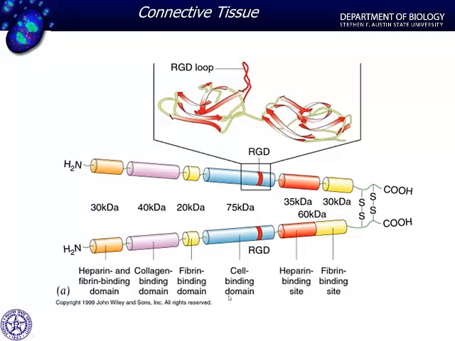But then we also have a cell binding domain. And you notice within this blue cell binding domain, we have this red stripe that says RGD. Those 3 amino acids are critical for the ability of integrins to recognize and bind to many of these cell adhesive molecules. And so that RGD sequence is your textbook typical 3 amino acid sequence that represents a cell binding domain. If you change any of those 3 amino acids, fibronectin loses its ability to interact with integrin receptors on the cell surface.